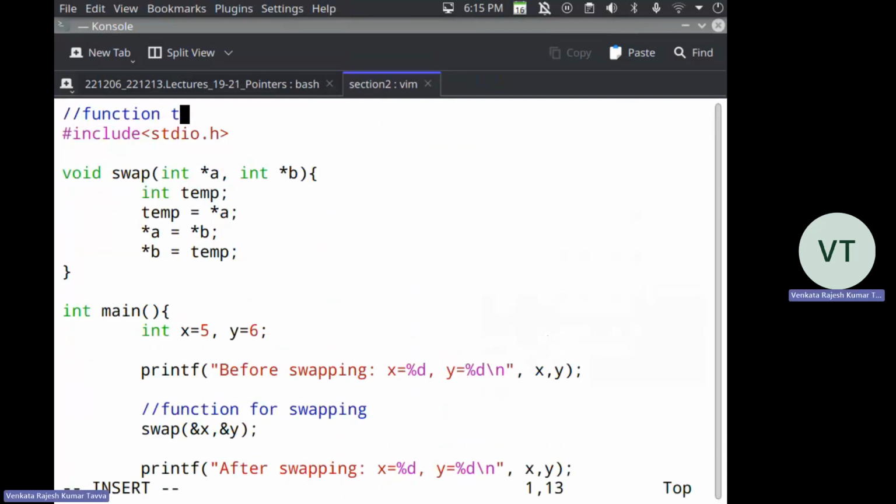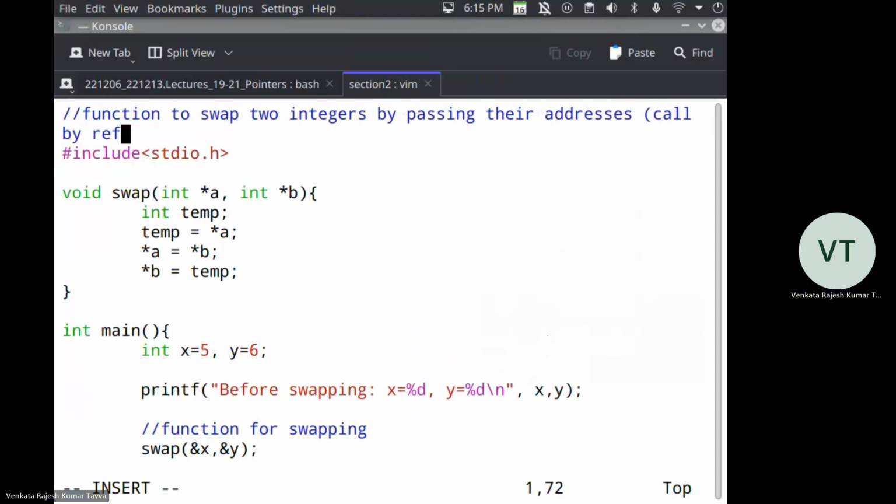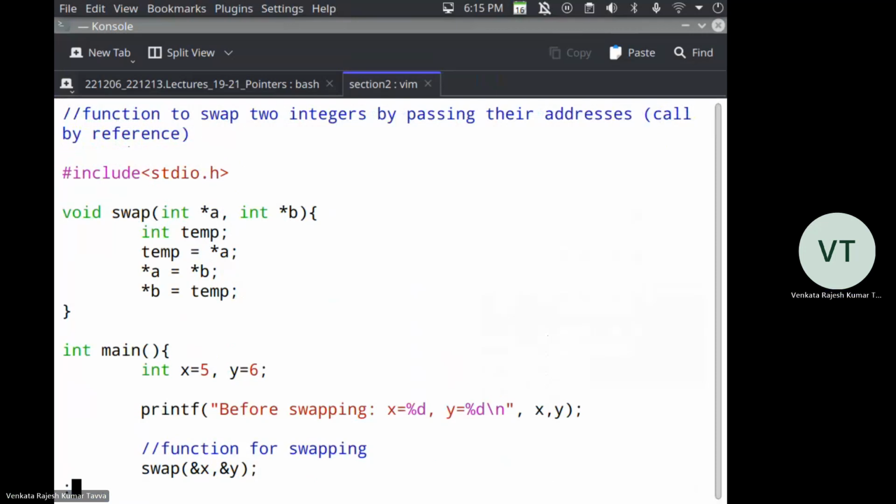This is a function to swap two integers by passing their addresses. This is called call by reference. All right. So when you are passing not a variable, but address of that variable, it is called call by reference. But when you are passing the variable itself, it is called call by value.